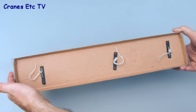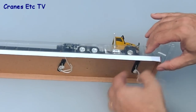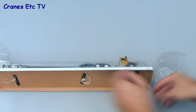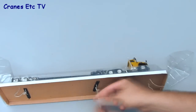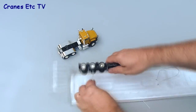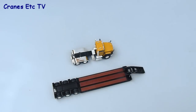When you get the model out of the box, it's secured to the base using the tightly wound ties that Norscot likes to use. Although they are painful to remove, they do at least secure the model well, preventing damage during delivery. The model is in two parts, which is the tractor and the lowboy trailer, and there's no assembly to do or parts to fit. As I'm an expert, you can see how fast I can unpack a model. Just be careful if you want to try working at this speed at home.